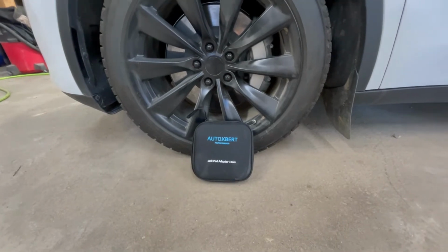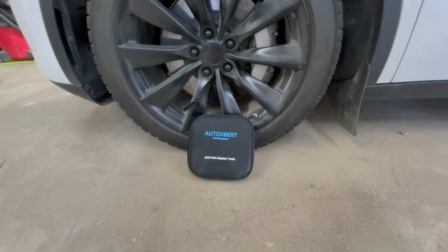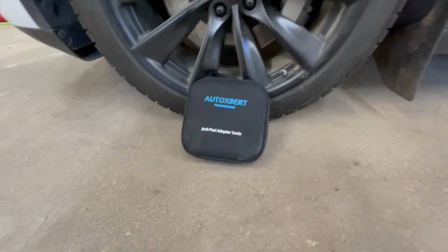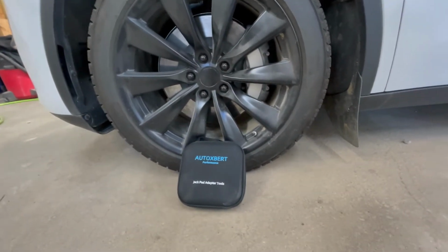I just wanted to mention the jack pads that I got are from Auto Expert. I got them from Amazon. I'll leave a link. They work well. Can't complain, and then I just leave them in the car in case something happens. Then the tow truck company has some pads to use.